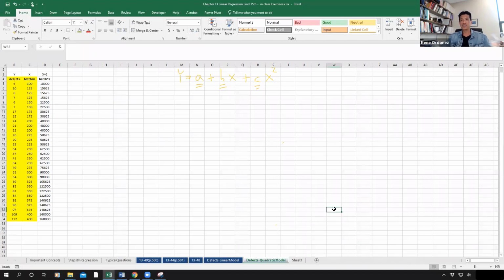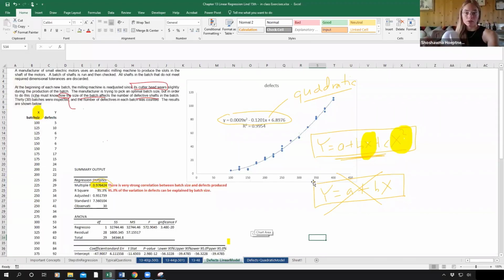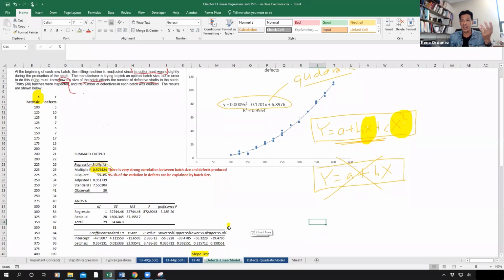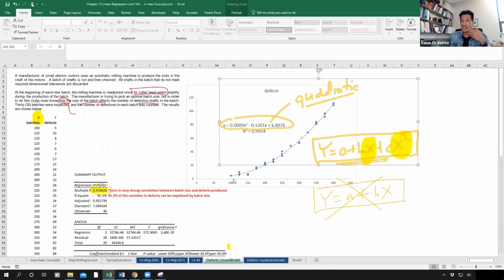So we're only going to know to use the quadratic model based on the graphs? Shoshana, was that you? Yeah, the audio was kind of cutting off towards the end. What was that? We're going to use the quadratic, so if we mess around with the graph lines, where it matches up, that's the only way we'll know to use the quadratic model. The only way to know would be to see if the model fits the data.